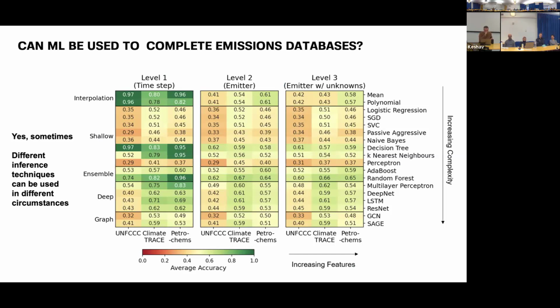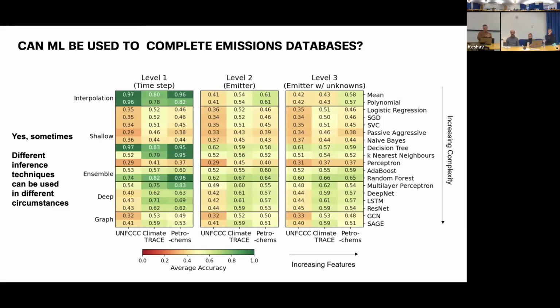We've got 3 data sets: the UNFCCC emissions data set, that's the global one that's collected, Climate TRACE, and our petrochemical model, and they're increasing in features. And then we're testing these different models against them on 3 different levels. A problem where you're missing 1 year's time step, so you're missing 1 year in the data, you can interpolate between. One where you've got some emitters and you know there's another emitter that's a similar plant, but you don't know what it is or how much it's emitting. And then one where there's a lot more unknowns, you don't know anything about this other plant.